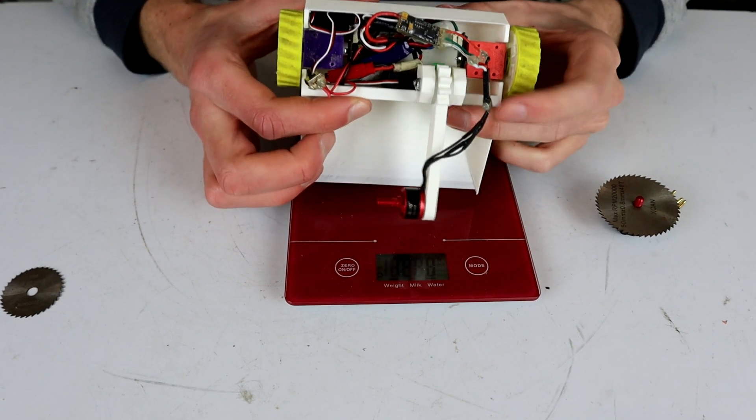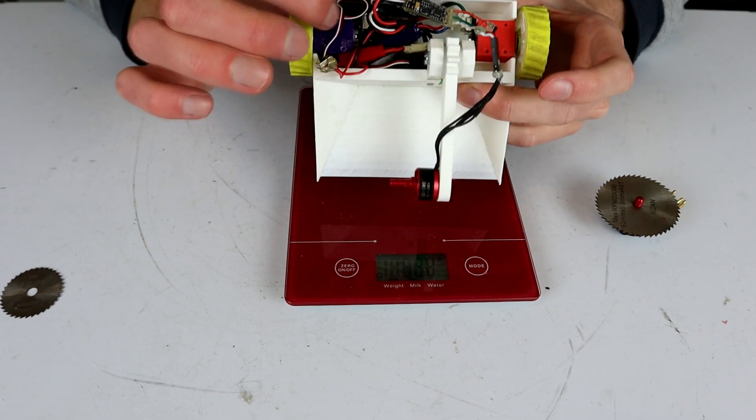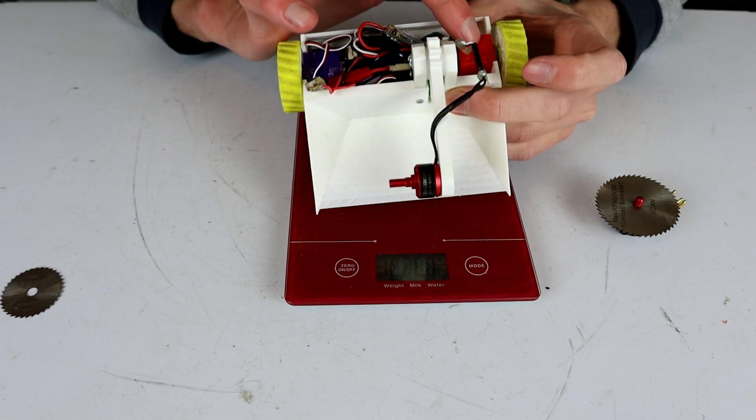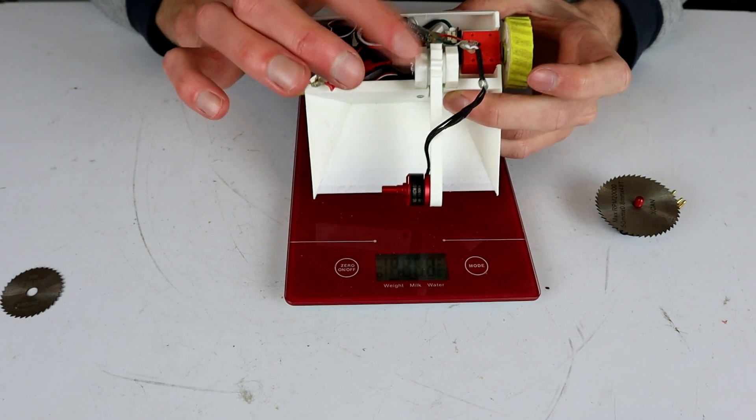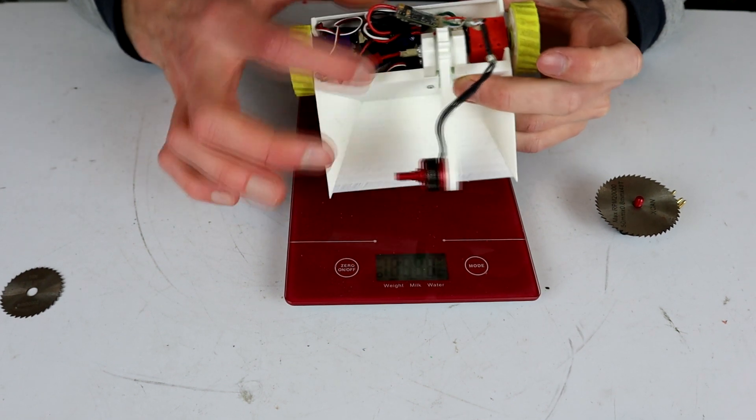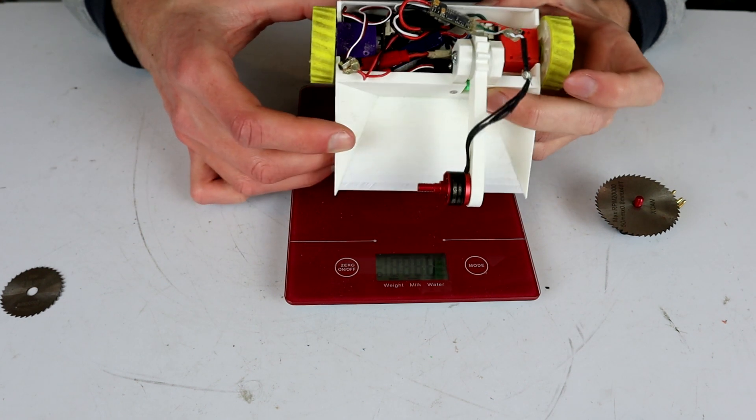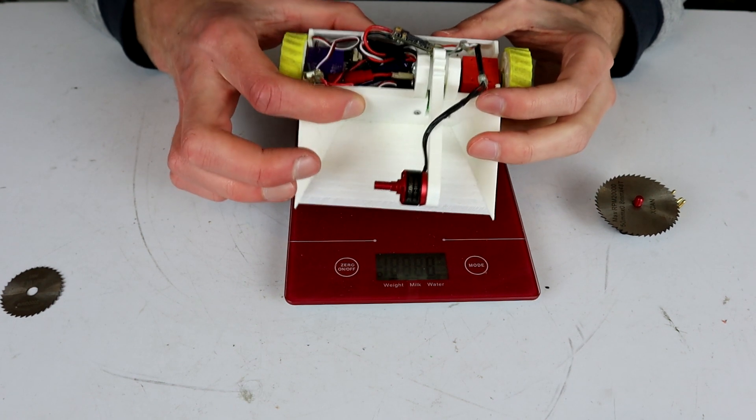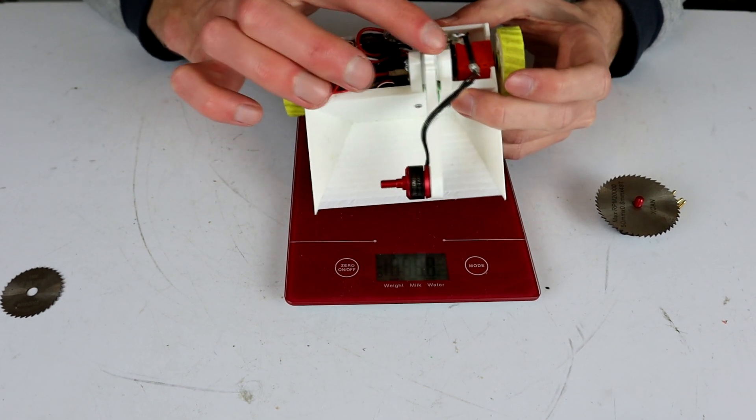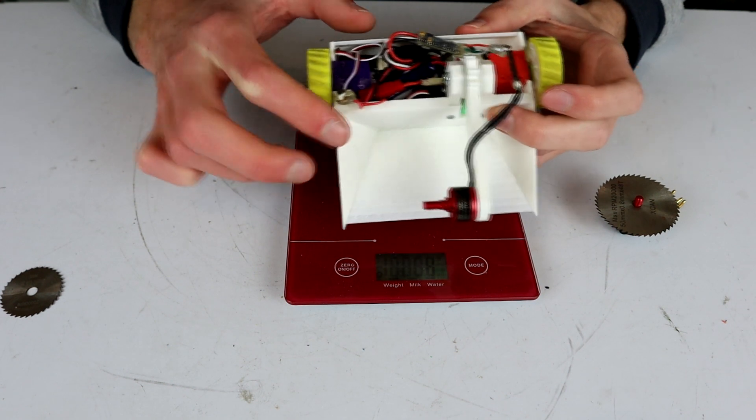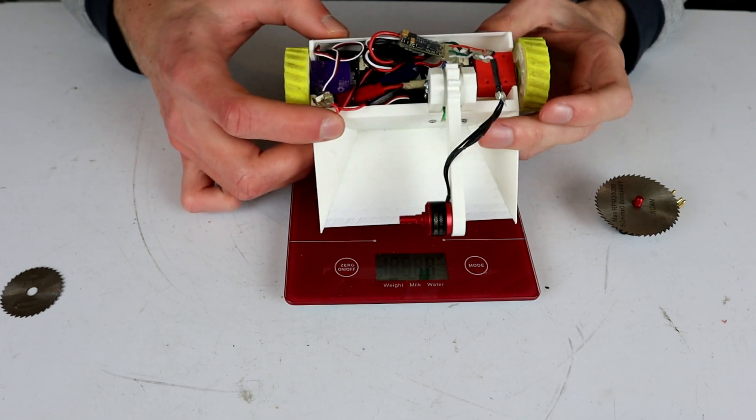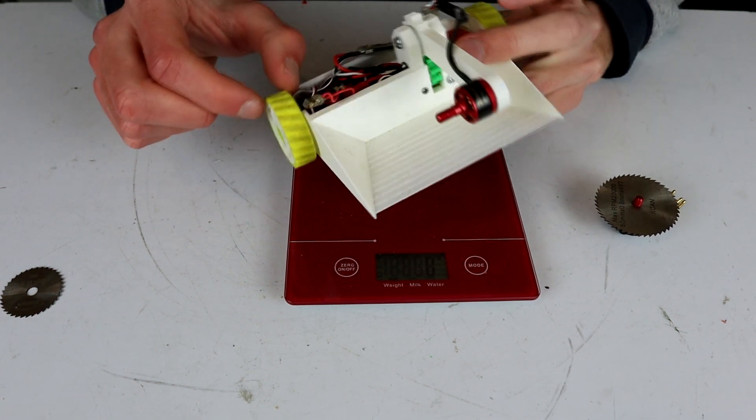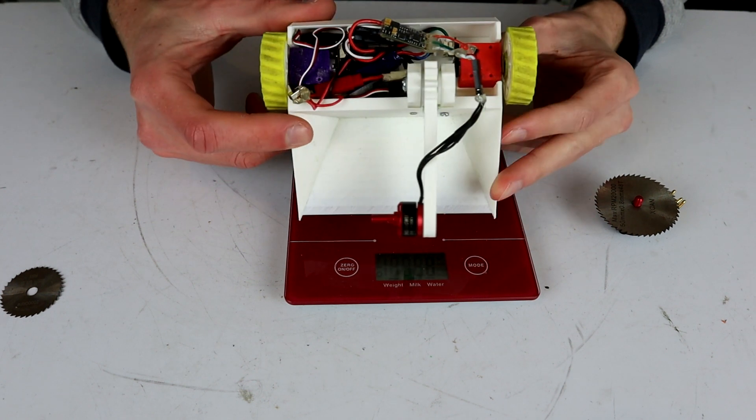So we need to go for the big saw if we're going for the big motor, and this thing just looks mean. The problem is that all of this adds about an extra 20 grams. So I need to find 20 grams in this chassis. Now I think I can do it because the hollow section in the back here is actually way bigger than I normally run in a robot of this size, mostly because I had to flip the motors around to mount up all of the lifty hardware, the arm hardware.